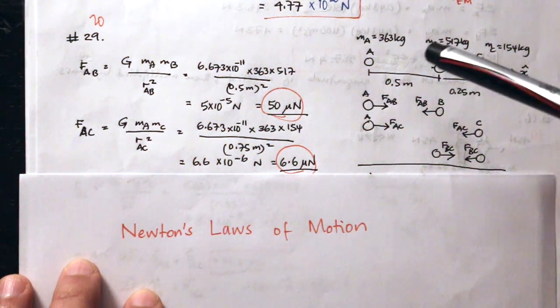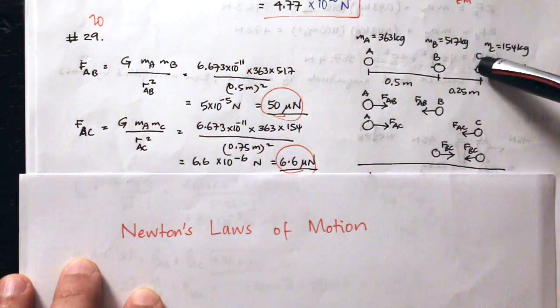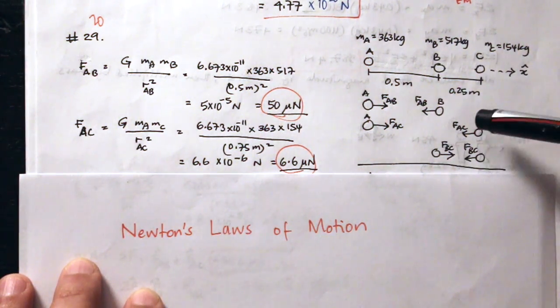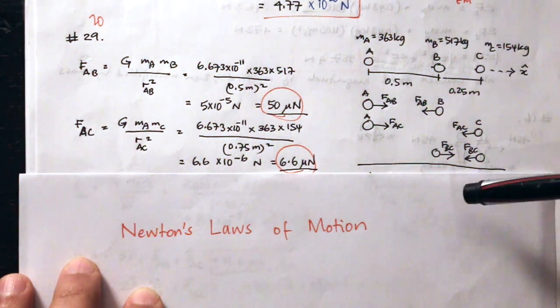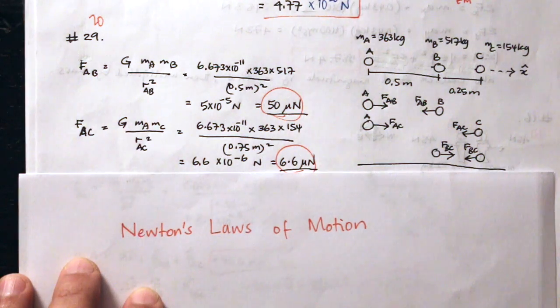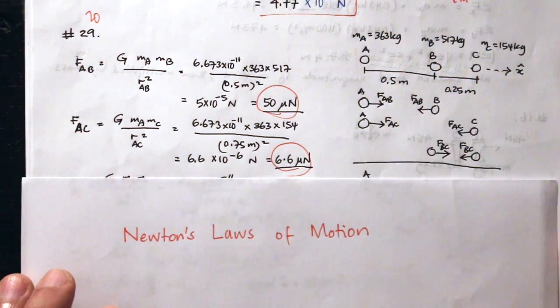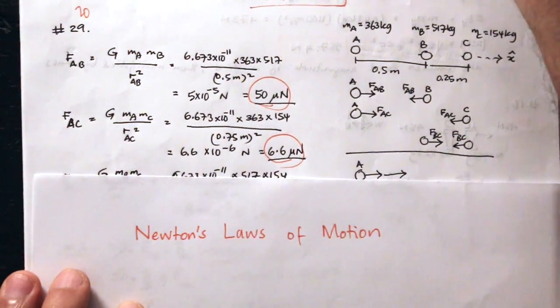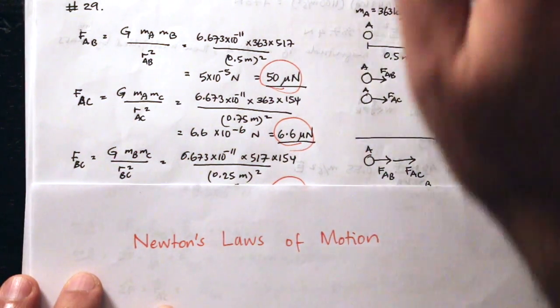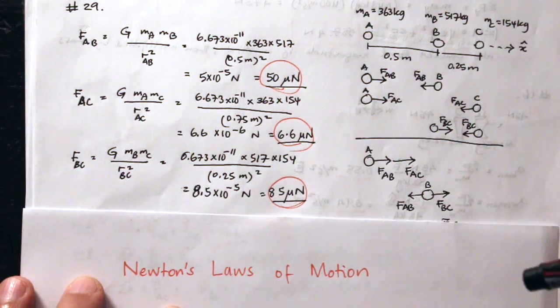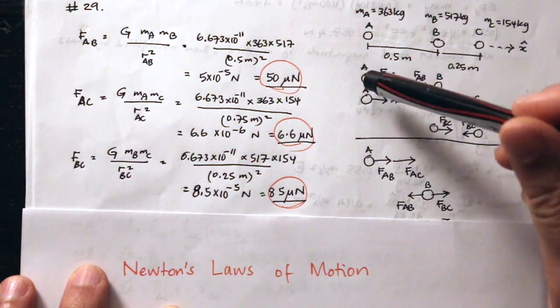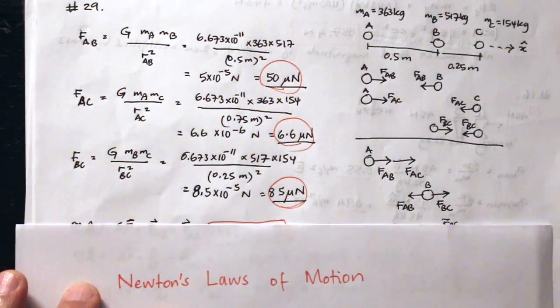And the last forces are between B and C. And again, it's nice to draw the diagrams so that it literally takes you 5 seconds to draw the diagram, yet it saves a lot of trouble when you're trying to figure out what these forces are and what their directions are. So if I'm looking at the attraction between B and C, this is going to be G multiplied by the mass of B, the mass of C, divided by the distance between them squared. And again, you sub in, you find that it's 85 micronewtons. And all of the forces, the direction of them are attractive forces.